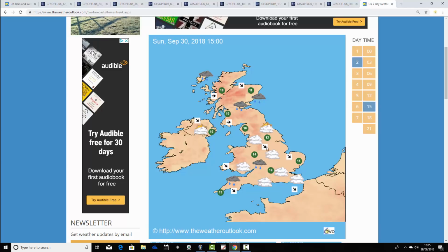Tomorrow we do thicken the cloud, quite a lot of cloud spreading southwards, a lot of dry weather, but the odd spot of light rain or drizzle is possible almost anywhere. There should be bright or sunny spells breaking through as well, particularly in the afternoon. Showers in the north of Scotland might turn a bit wintry.